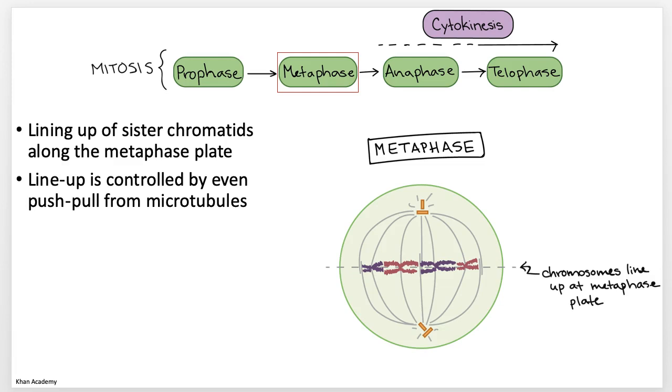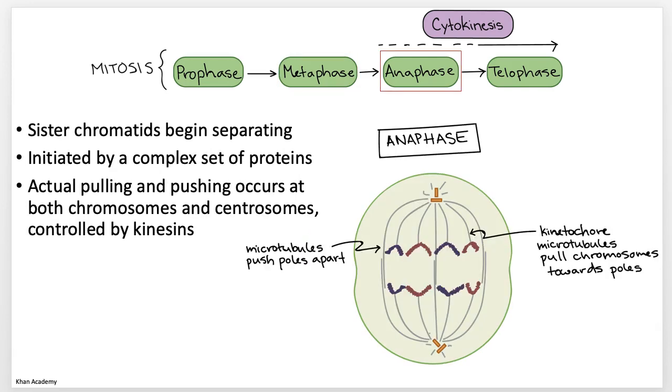It's really complicated. So to actually physically line up like this is really, really important. We need our sister chromatids on each side. So you need your kinetochores all lined up, and basically you're getting an even physical push-pull from both sides of your kinetochore microtubules, and if you push evenly from both sides, that's what physically causes them to line up. So that's what's actually happening. And then once they're lined up, we're going to have anaphase occur. Now, anaphase is awesome, so we're going to pull apart those sister chromatids.